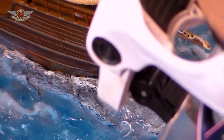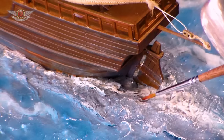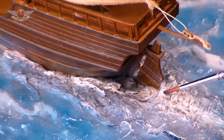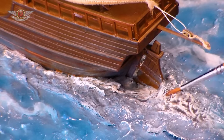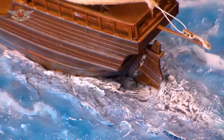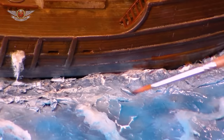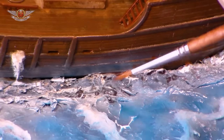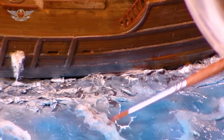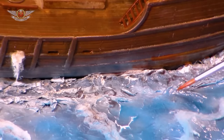Now, yes, you are seeing it well and right. A light gray wash, and then a bit of dark gray wash also. Why? Because the sea is not always clear, transparent, and full of light. The waves cover the light, make shadows. That will give a bit of depth also to the waves, and at the same time tone the blue a bit as a filter and make it look not so bluish, okay? After I cleaned it, I was a bit afraid of its effect, but in my opinion, you tell me in the comments below if you agree or not, it turned out just great.